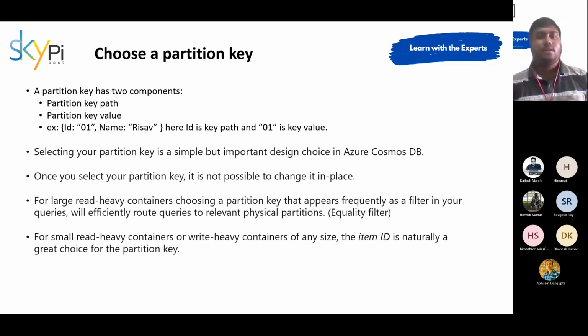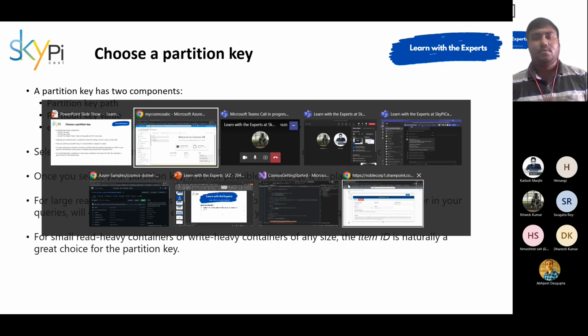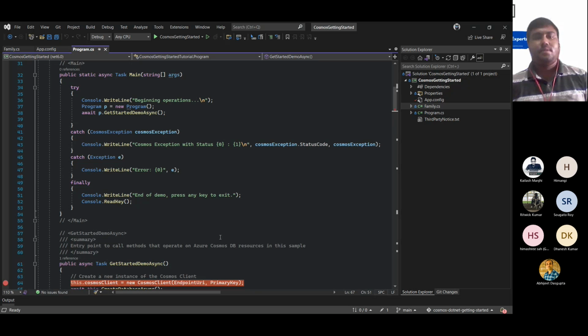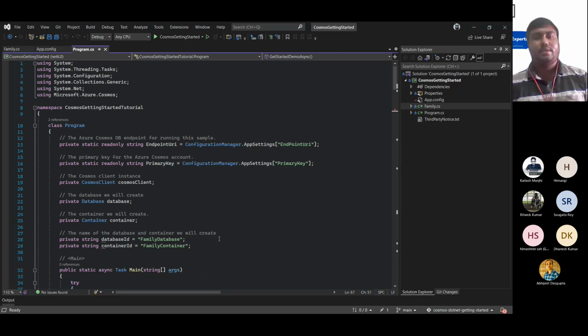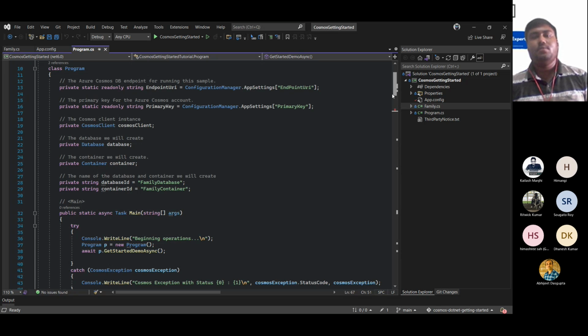Moving on to the last segment, a simple web .NET application, which we will be using to create a resource, create a database inside a storage account, then create a container and insert items in the container, get those items back, update them, and delete them.